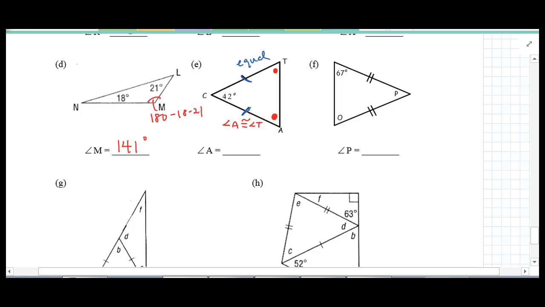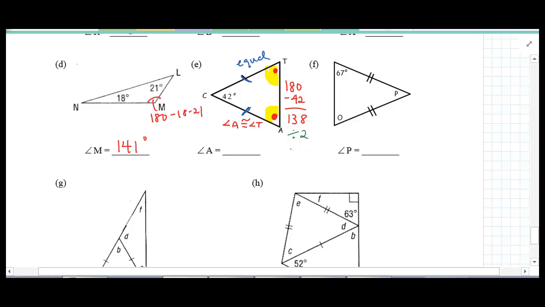So if those 2 things are equal, how do we find out the missing angle? Well, just like before when we subtract, we'll subtract again 180 minus 42. That gives us, what, 138 degrees? So the 2 angles here must add together to be 138. So what's one of those angles going to be then? Well, if 2 of them are that, then we're going to divide by 2, and we'll get what?